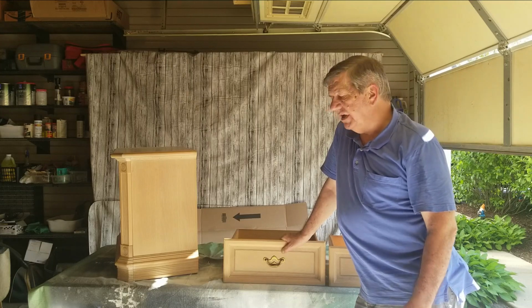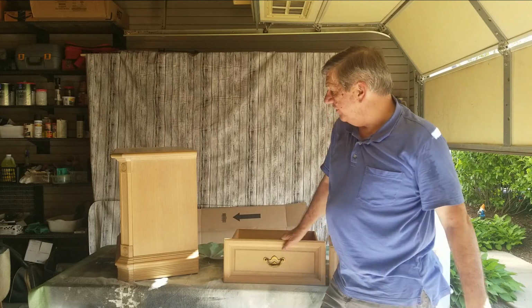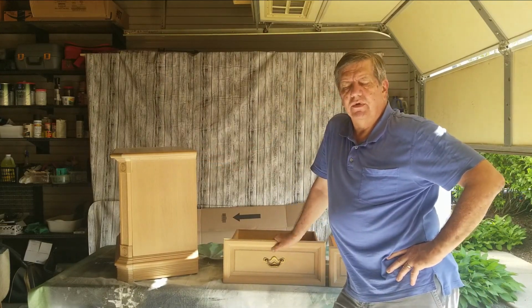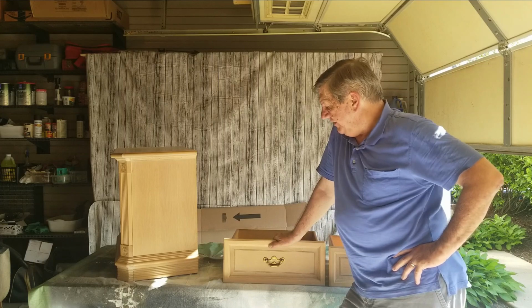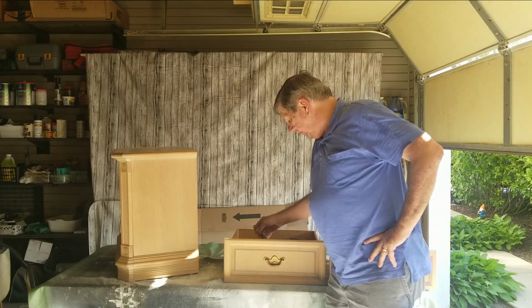On some furniture you can get away with using an orbital sander. I don't know that I want to do that on this one. It's a pretty thin laminate, so I think we can get away with just scuffing with a 120 grit. And we're going to be using BIN primer on this, shellac based primer, to help with the adhesion, so I think we'll be good with that. So we'll go ahead and start removing hardware.